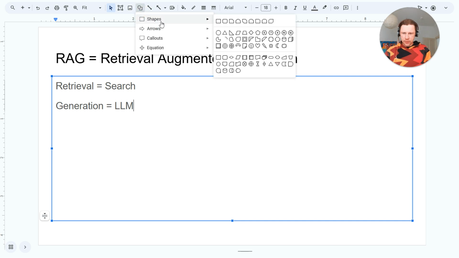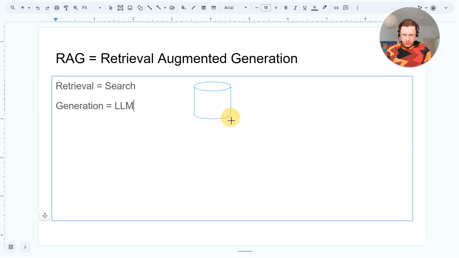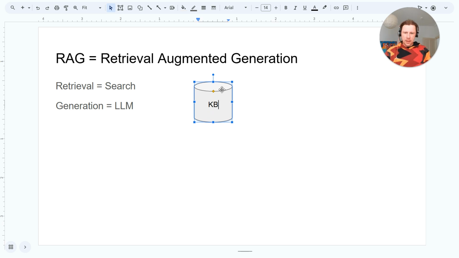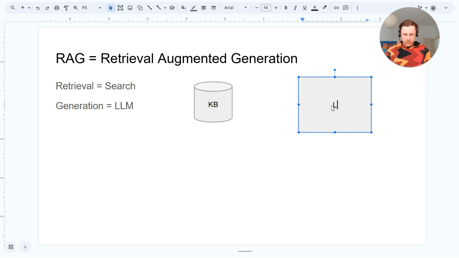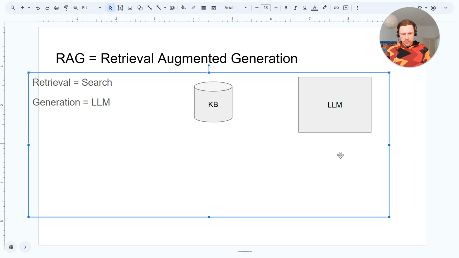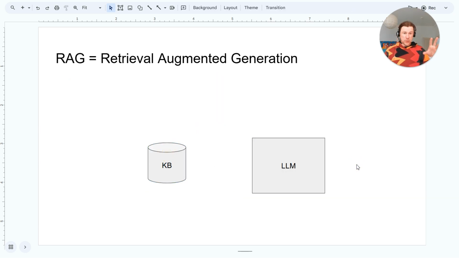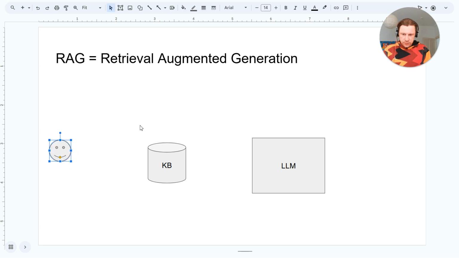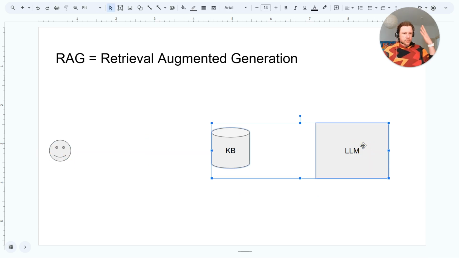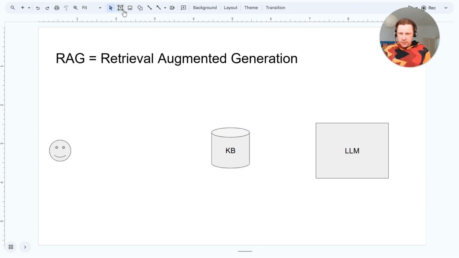So search is the first component of RAG. We have some sort of knowledge base, and then the other component is the actual LLM. So we have two components, knowledge base and LLM. And let's say we have a user. This is the user, the student of the course, or just a user. If we talk about our example, it could be a student. And the user has a question, like, how do I enroll in the course? This question, let me call it Q.